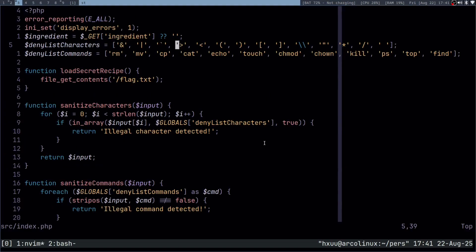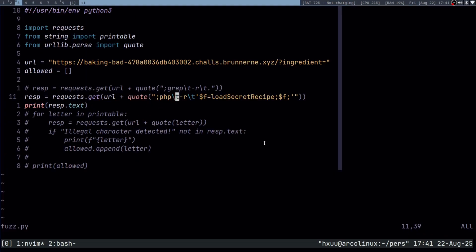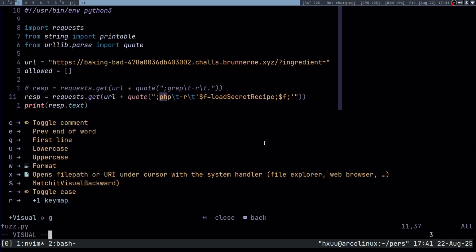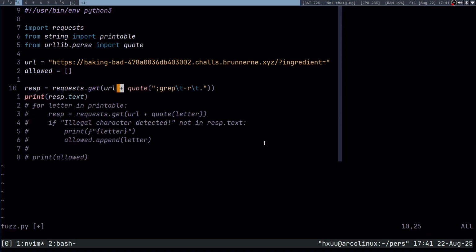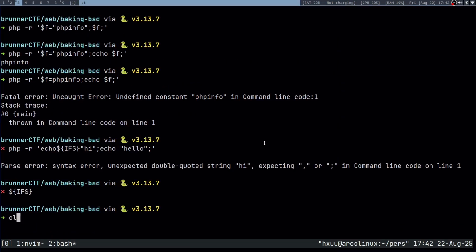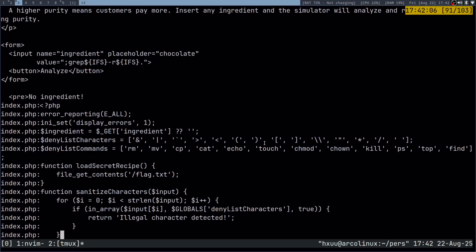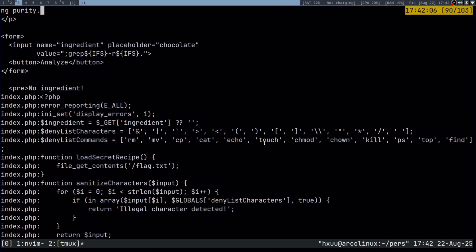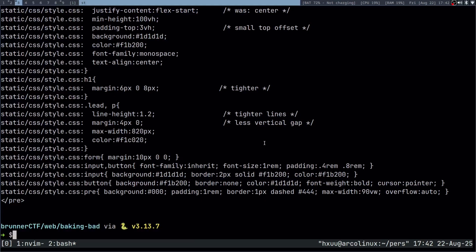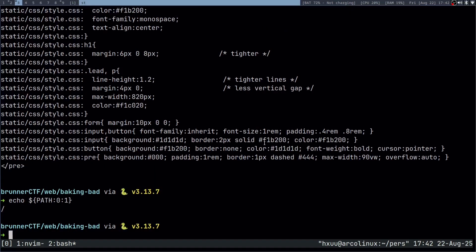Let's say if I can do this, by the way, instead of the slash, let's replace that with IFS. Yeah, let's say I do this. Yeah, I get this. Yeah, I do get this. Now, if I do this, and let's echo this, 0 and 1, I do get this.